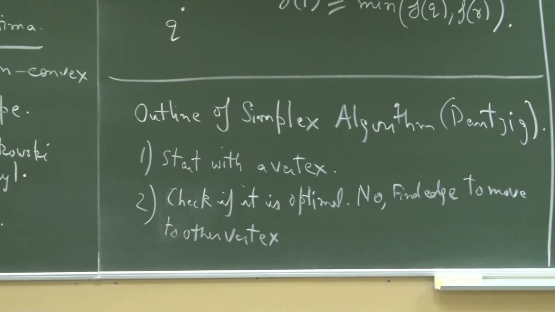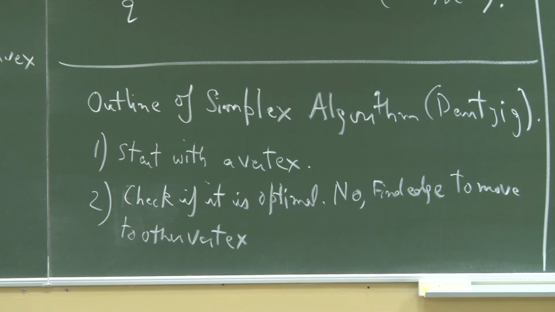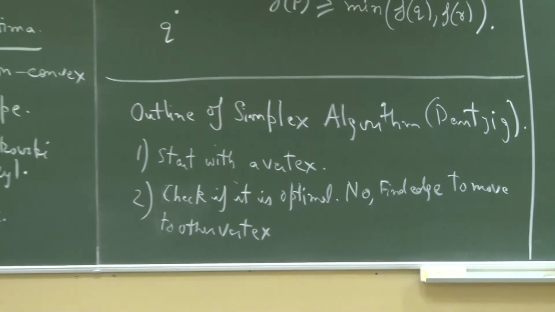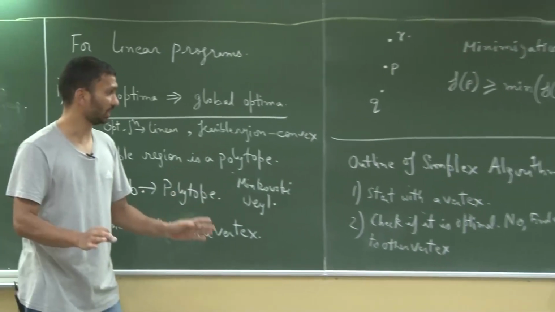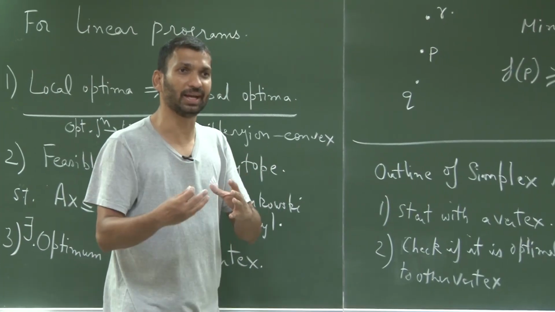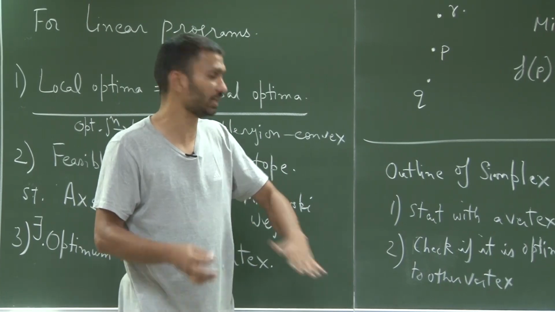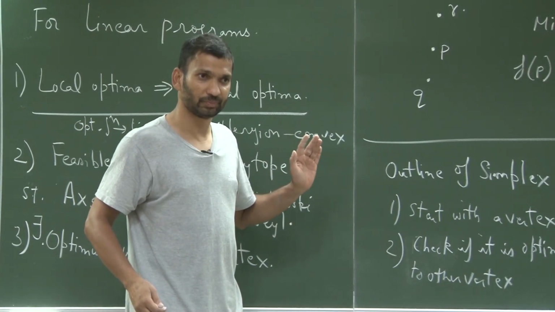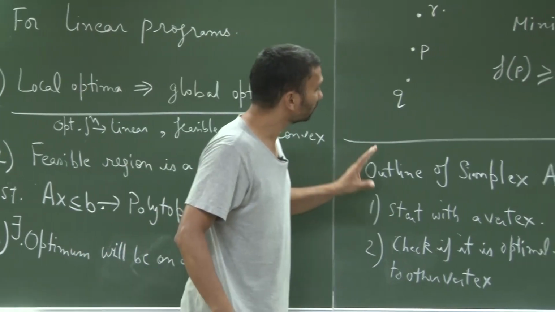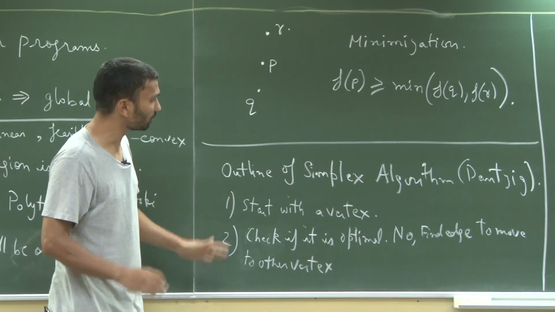I will start with a vertex and check if it is an optimal vertex. Question is, can I check it? We will see. But again, this is just an idea. And this algorithm we will actually see in multiple stages. I will give an idea, formalize a part, again give more idea, then formalize, and finally we will have an algorithm. Okay. So the intuition is to start with a vertex. How we will check if it is optimal, we will see.